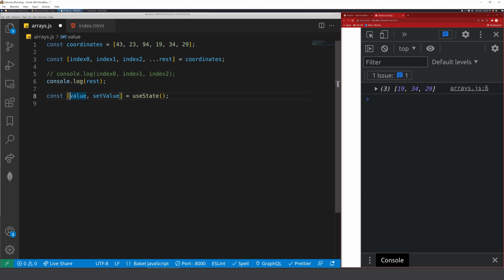And that's why we can call this anything we want. We can call this blah blah blah, and we can also call this blah blah blah. It doesn't matter. We've got that option. It's just as long as we know that this first one we're destructuring from the array that it's returning is the actual state value, and the second one is the function to set that state value. So this is where you will see it being used a lot. But outside of React, it is very seldom that you actually use it like this.